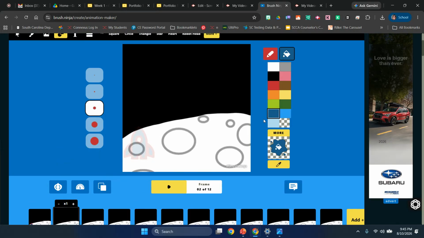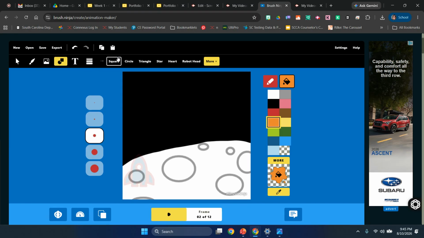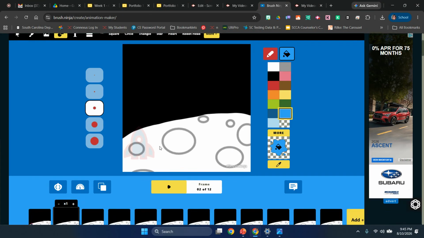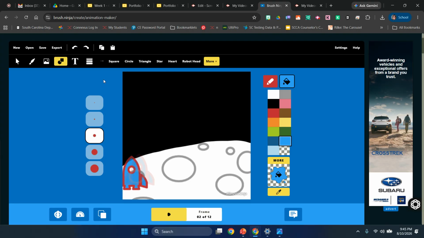So I need to draw some fire, correct? Well, let's first go back to rocket. This one is way more complicated than the ball. I'm so sorry. I maybe should have gone back to that. Go back to rocket again. And we'll fill it with blue. And we'll put another one right where that one was, or close to it. No, I need to be more precise. That's close enough. Alright, so he's going to be right here.